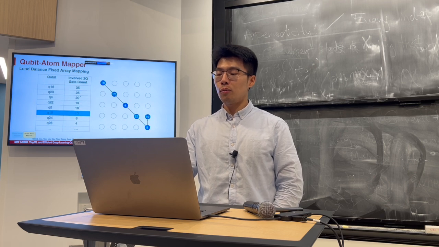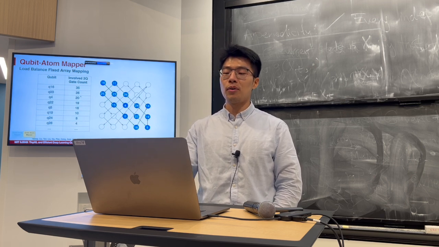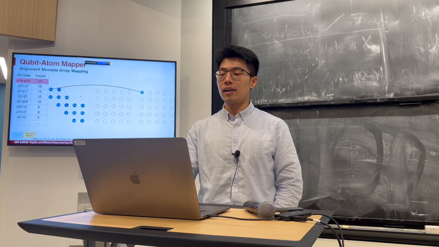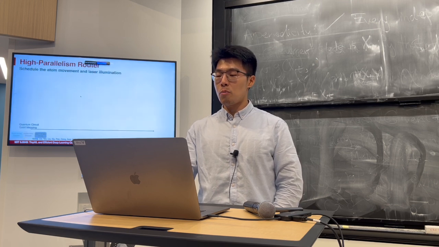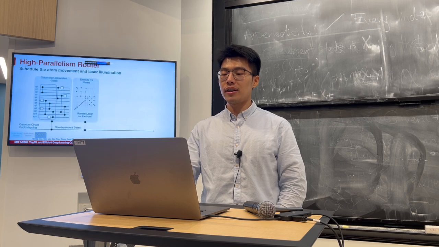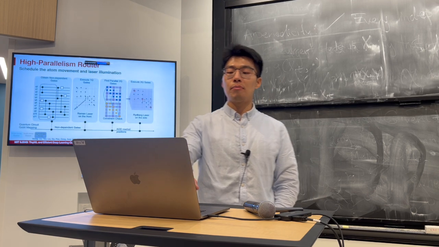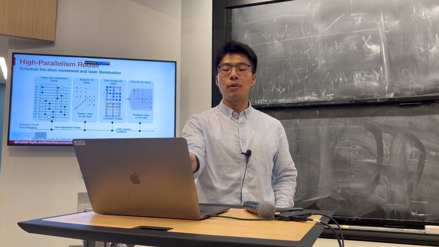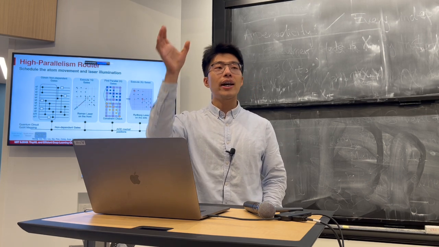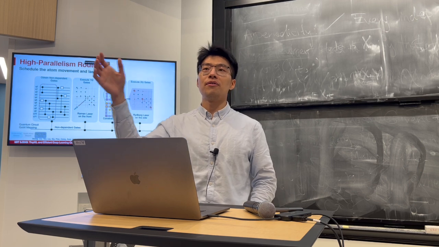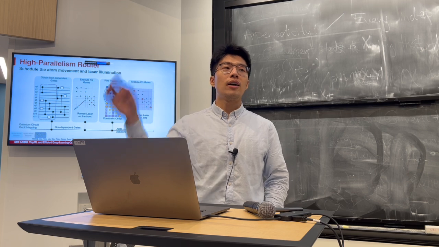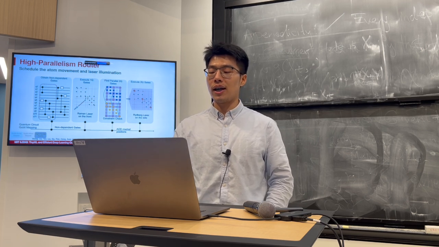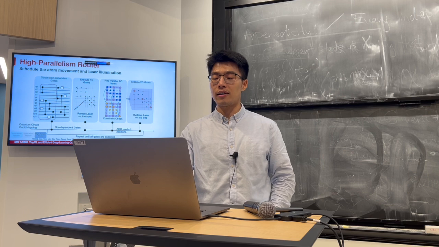All right. We also have several other optimizations, for example how to perform the mapping inside this process, and also how to perform the scheduling. But here I'm going to skip this. The basic intuition is that we can always perform this part by part. For example, we can first find the gates in the front side and do the compilation for them, then illuminate the lasers, and repeat this process multiple times to make sure we finish all the gate compilations.